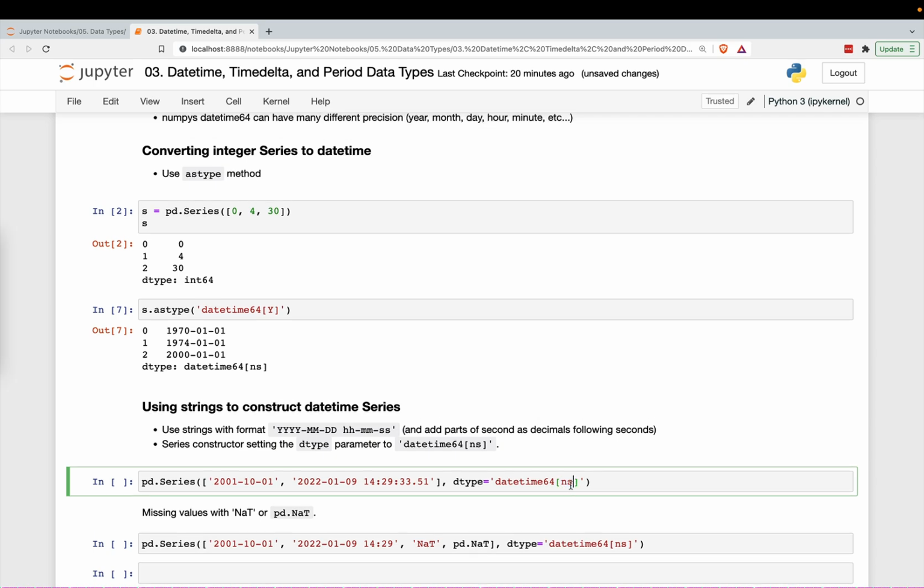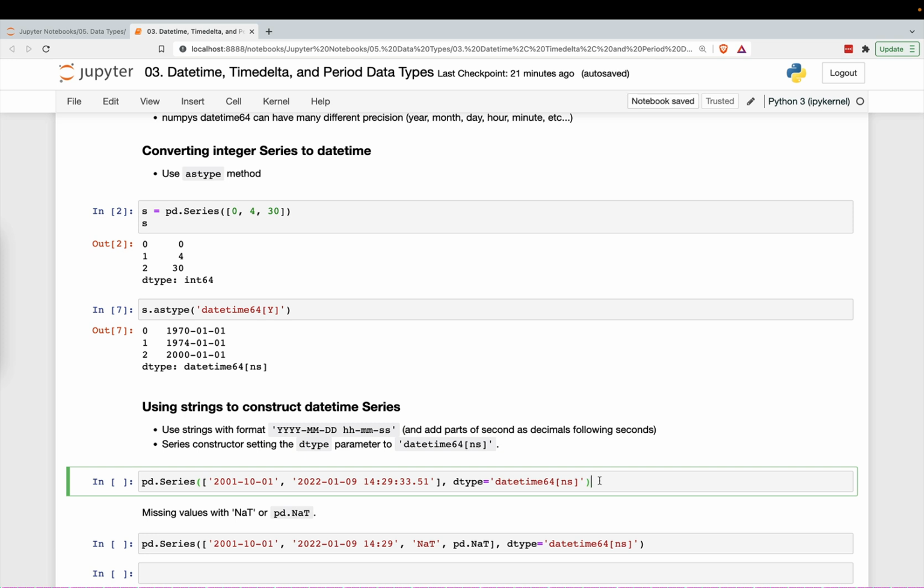And in fact, it doesn't matter. Pandas will always use nanosecond precision, even if you try to use years. So I know it's different than with the astype. I don't know if this is a bug or whatnot, but that's just how pandas works. And as a general statement in pandas, it's good to just test out the code first with something and then figure out what it's doing, because it's not always the most consistent library.